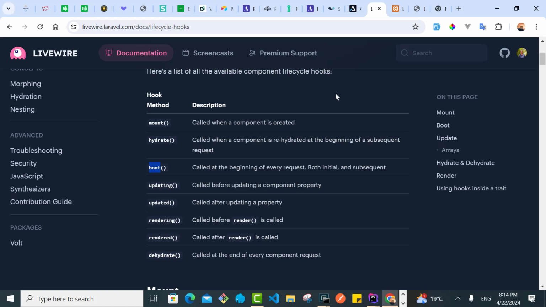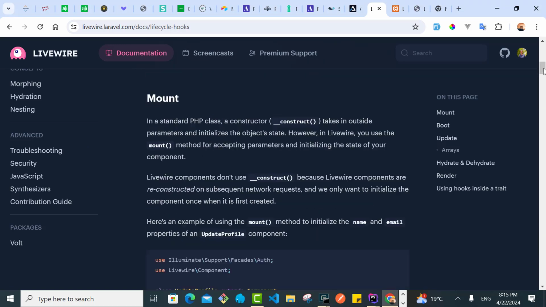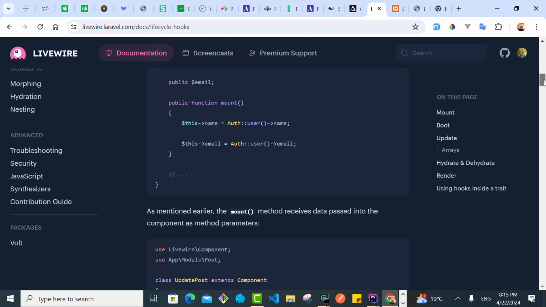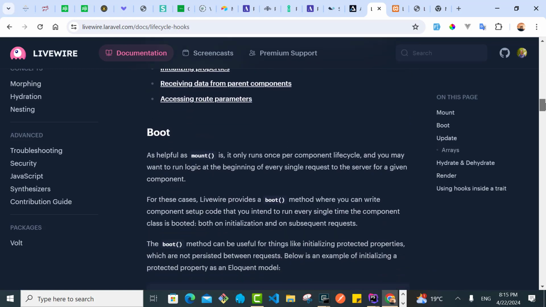But if you want to perform some specific functionality on subsequent requests, that is before the component refreshes the page, then boot will be a good use case for that. If I go down here, let me just take you through this. It says that as mount only runs once per component lifecycle, you may want to run logic at the beginning of every single request.